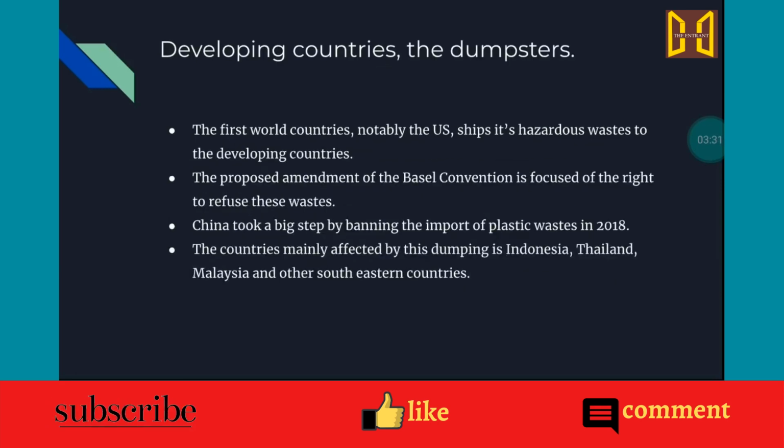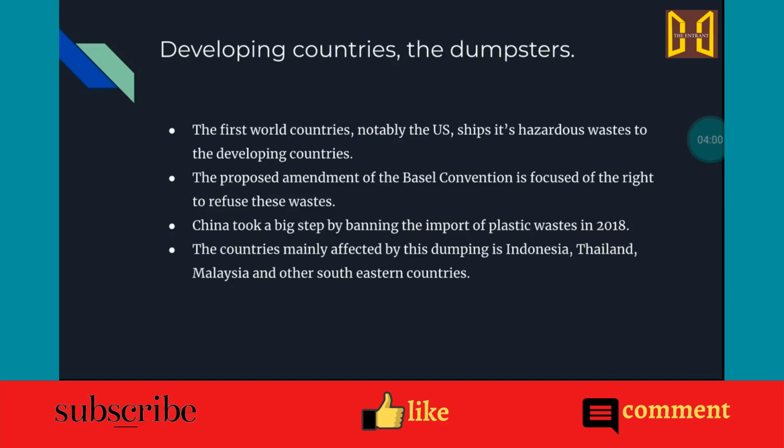So the developing countries, the first world countries, notably the USA, which is unfortunately not a member of the Basel Convention, ship their hazardous waste to developing countries, namely Indonesia, Thailand, Malaysia, and all that. In 2018, China took a very big step by placing a ban on the imports of plastic waste materials.